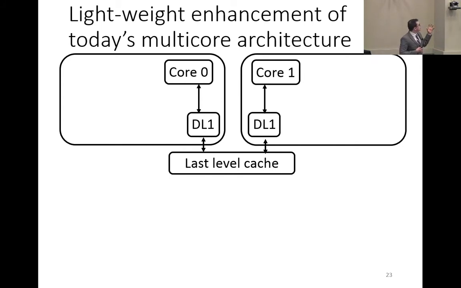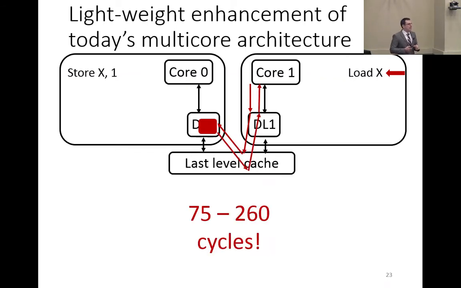Core 0 is going to generate data that will be used by core 1. So core 0 generates data and stores it in memory to allow the propagation, so it stores the value in the private cache L1. In the future, when core 1 requires that piece of data, it issues the load instruction, and only at that time does the architecture realize that some communication has to happen. Therefore, the architecture goes through the entire cache hierarchy multiple times to identify where the data is, fetch it, and bring it back to the local private cache L1. In this way, the core will have access to it. But it was too late. This cost us at least 75 cycles.